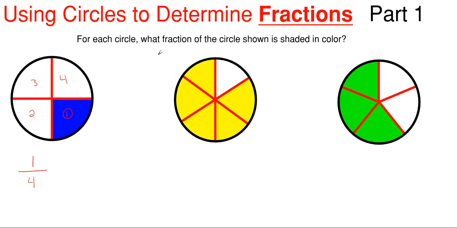So the problem is asking what fraction of the circle is colored? Well, currently we have one fraction of four, and that's how you would read a fraction, one of four, which just means that we have one over four colored in here. So that would be our first answer for that first circle.